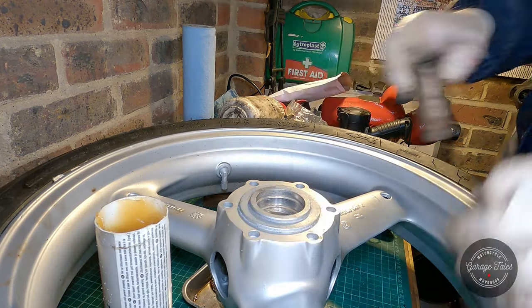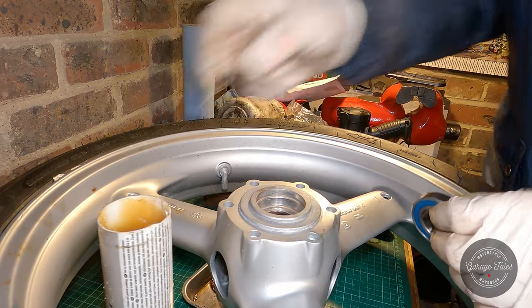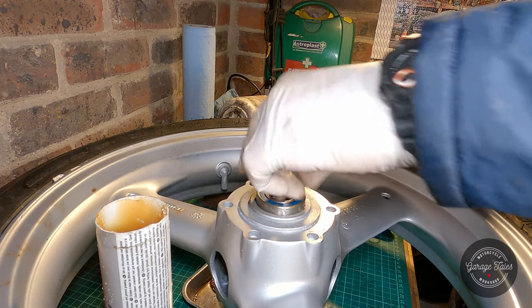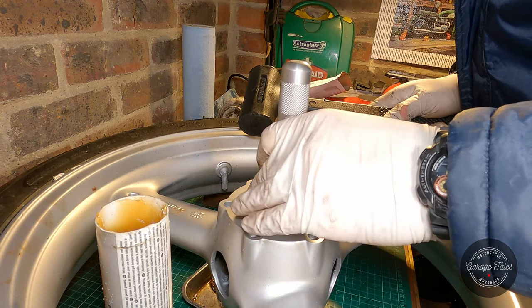And we're done with this one. We can switch over to the other side, put the bearing spacer in, and drive in the second bearing. So the first part of the bore is slightly oversized, so that helps me align the bearing better, and now I can just drive it in the rest of the way.